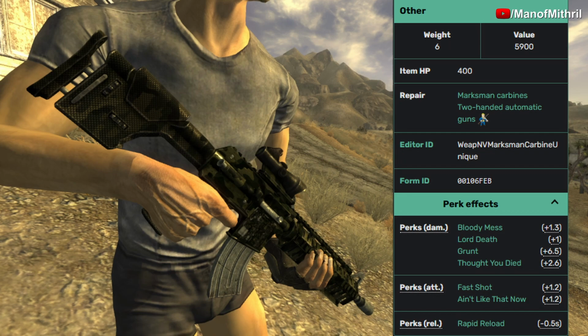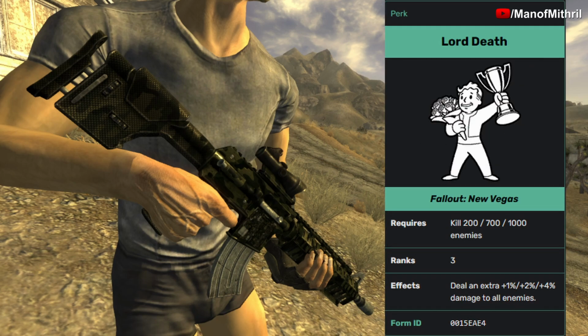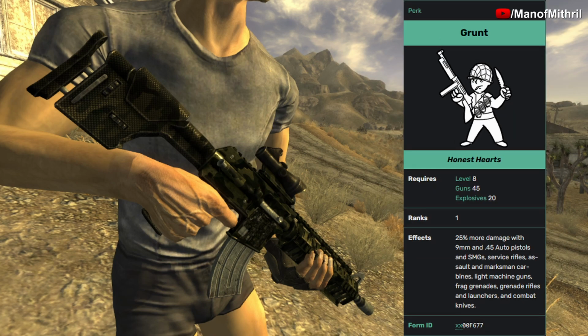Bloody Mess, Lead Belly, Grunt, Thought You Died, Fast Shot, Ain't Like That Now, and Rapid Reload. So what Bloody Mess does is it gives you +5 damage with all weapons, and enemies can explode upon death. Lead Belly at rank 3 gives you +4% damage to all enemies. Grunt, which you get from the Honest Hearts DLC, you get this at level 8 as long as you have 45 in guns and 20 in explosives. It gives you 25% more damage with 9mm and .45 auto pistols and SMGs, service rifles, assault and marksman carbines, light machine guns, frag grenades, grenade rifles and launchers, and combat knives.